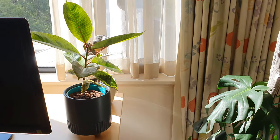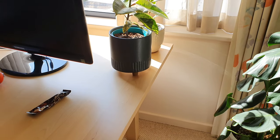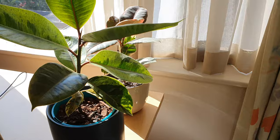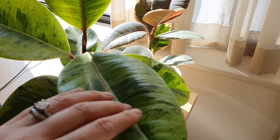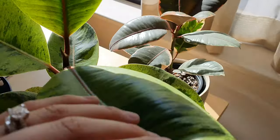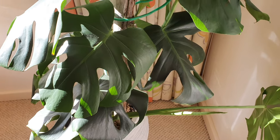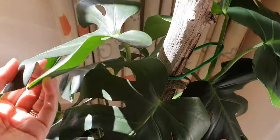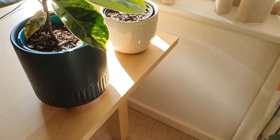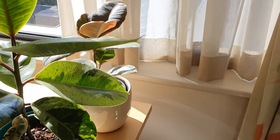I've spruced up my workspace. I've left three plants near my desk area: the Ficus Elastica Marble, the Ficus Elastica Ruby — both of which need a lot of light — and also the Monstera. The reason for this is that if they need more light, I don't think they'll do so well being four meters away from the window, so I've kept them to about one meter, though I can adjust it.